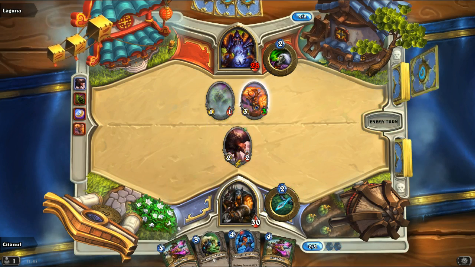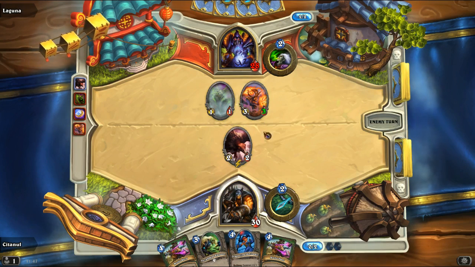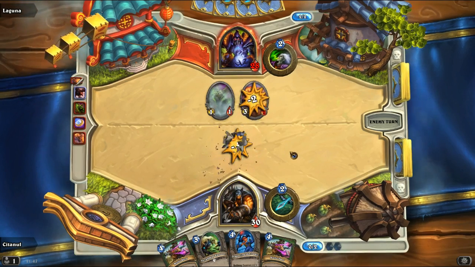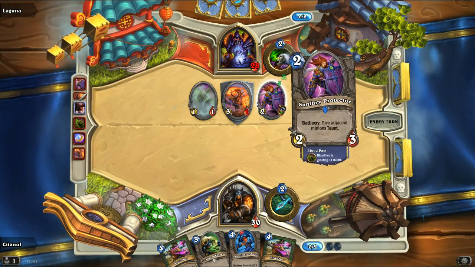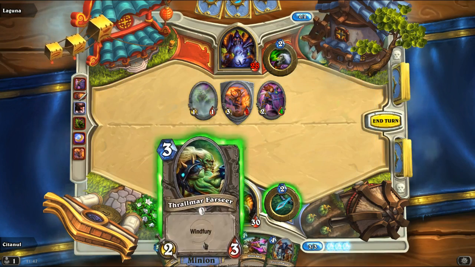We just play 2-2, he can attack here, sure, that's fine by me. I think he should attack me though. Well, he's not gonna. That's fine, of course. Shields up. Give adjacent minions taunt. Wait, what? 2 mana, 2-4 that gives adjacent minions taunt? That's sick, bro!